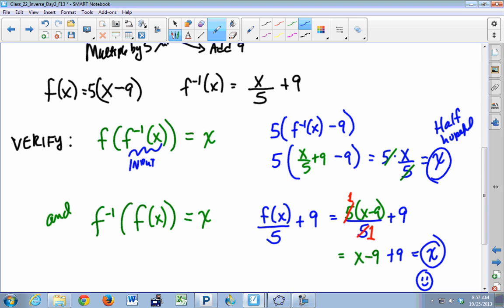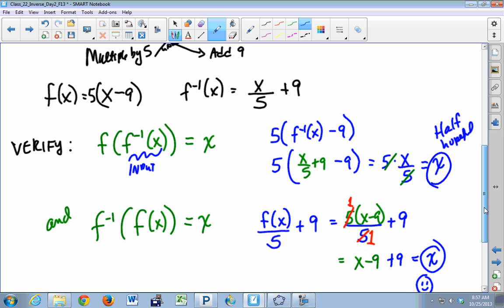Now, you could start with a number like 2. You could put 2 into this function, get your result, put that in here, and then reverse it. But all you're doing is showing that it inverses it for a particular number. Whenever you have to prove or verify something in mathematics, you have to do it for all x's in the domain. So by doing it this way, using your general expressions, you've shown it's true for all x in the domain, not a specific value. So any questions on finding that inverse?